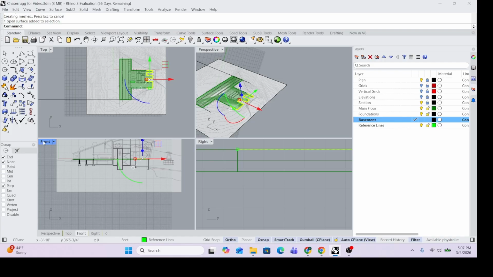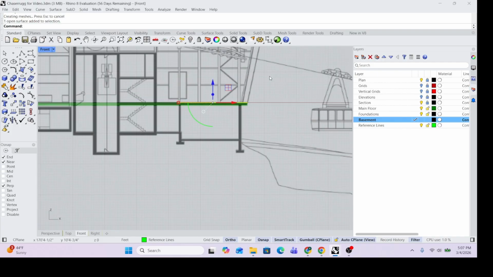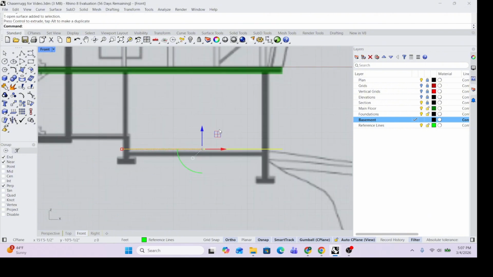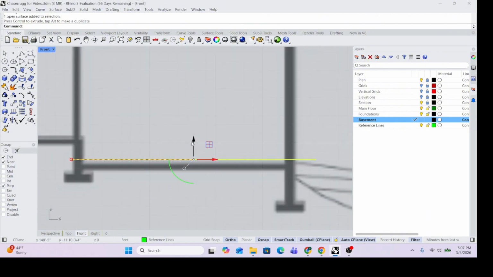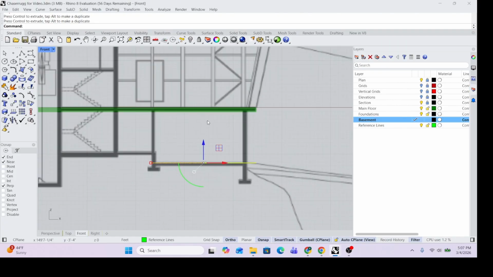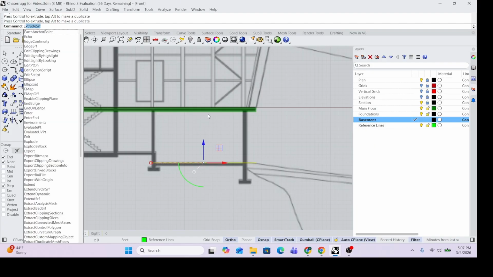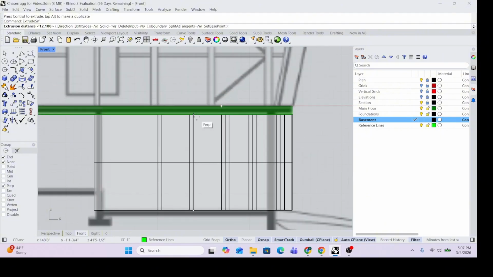So this is one of the cases where I'm going to give it my best effort. We're recreating something. I don't want this drifting off into the nether regions of my model. So I'm going to rest it on the top of this floor visually. And now I'm going to say extrude. And I'm going to snap it here.